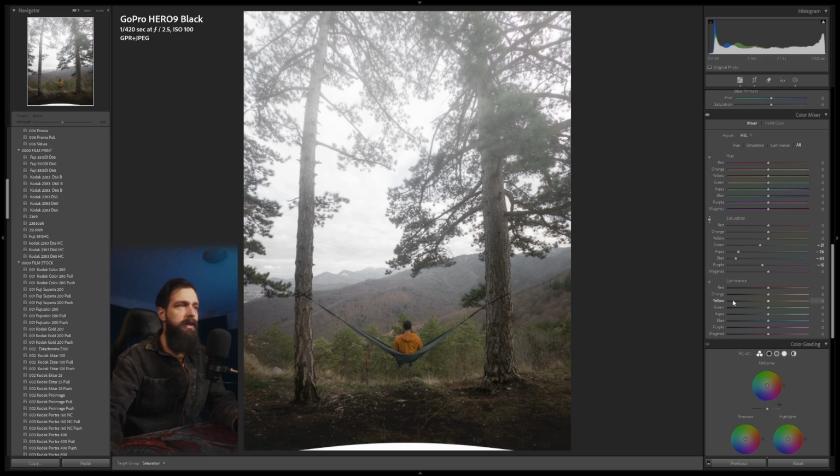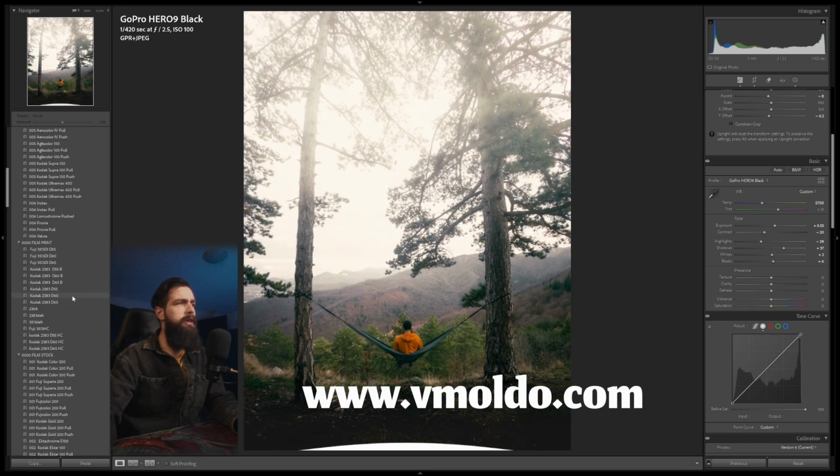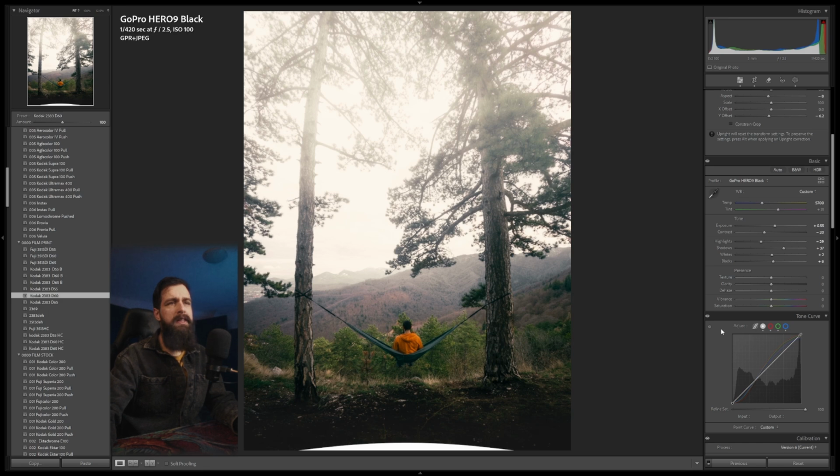I can get away with this because I'm going to use color grading to basically inject color in those areas that are now gray. And to start my film emulation process, I'm going to go for a Kodak-inspired color response curve. I'm going with the D60 variant even though I want warm tones, because I plan to get the warm tones in the color grading step and with some local adjustment mask. But I'm also going to reduce the contrast just a bit, since Kodak 2383 is quite a contrasty film.